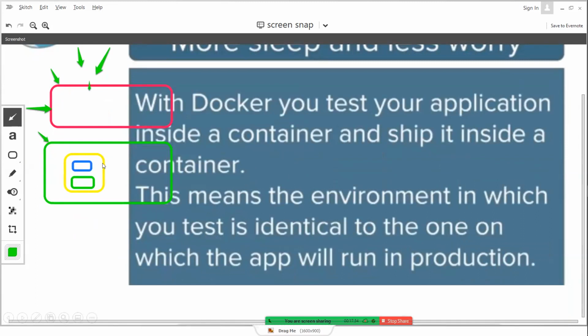So the container itself is acting like a mini environment. If it works inside this mini environment, you take this mini environment and put it into a big environment. As long as it works in the mini environment, it is really not much dependent on the outside environment, and there's a good chance it will work. That is one of the main advantages of Docker images and containers, guys.